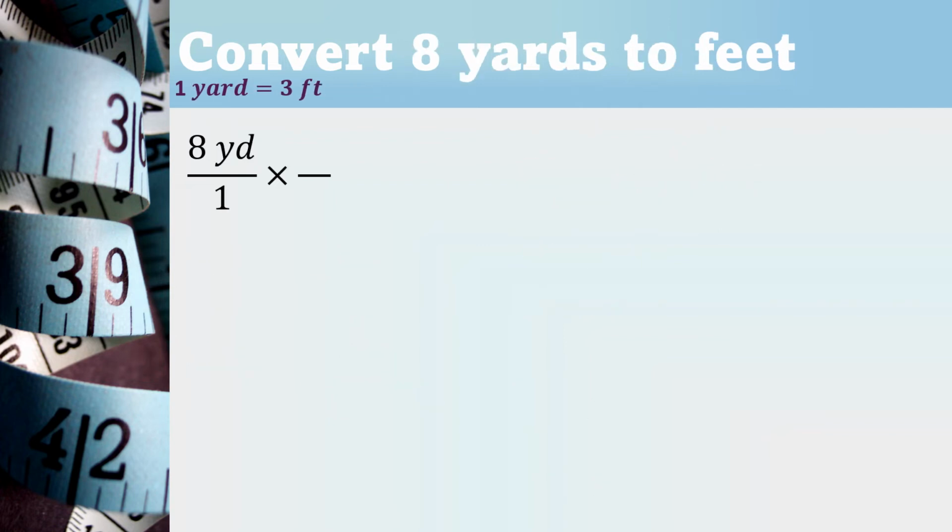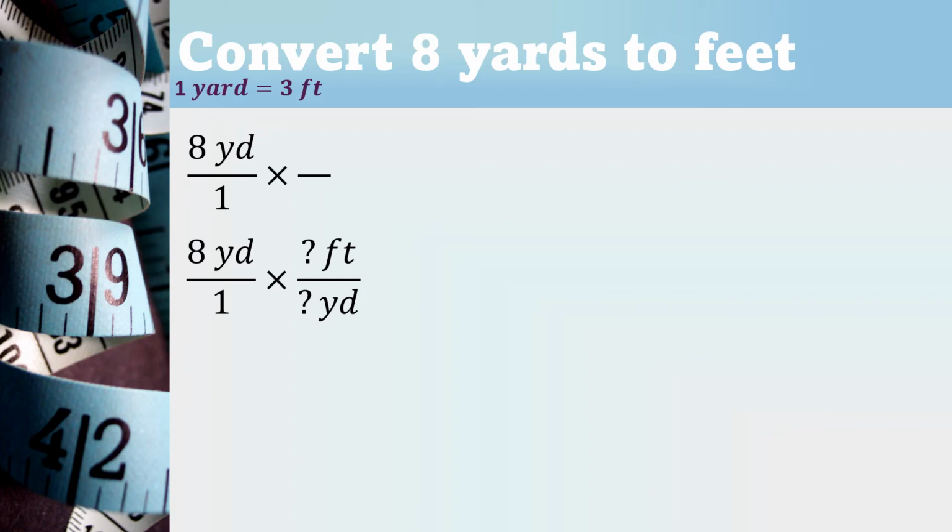Let's convert 8 yards into feet. We know that 1 yard is equal to 3 feet. So again, we're starting with 8 yards, and you're welcome to put it over 1 if that helps you keep track of your fractions better. We're going to set up our fraction so that the yards are canceled, so we put yards in the bottom. The feet flow through to the answer, so we put feet in the top.